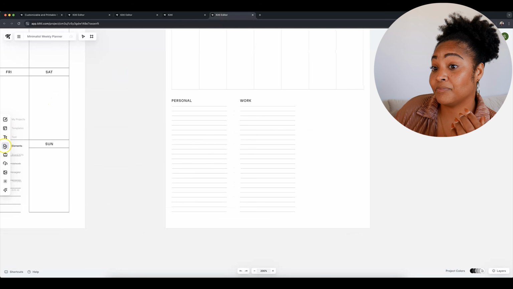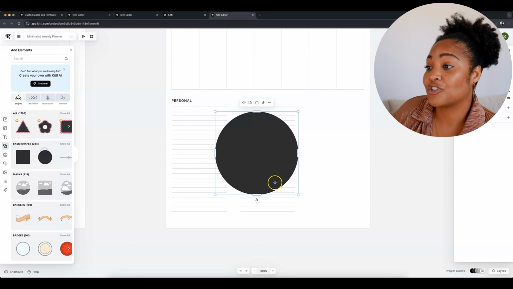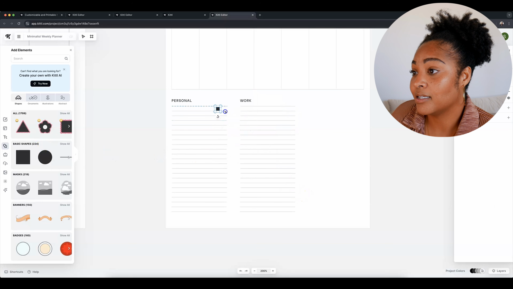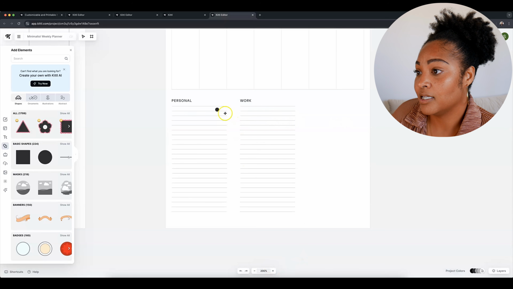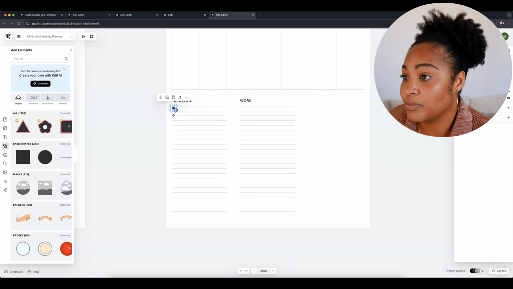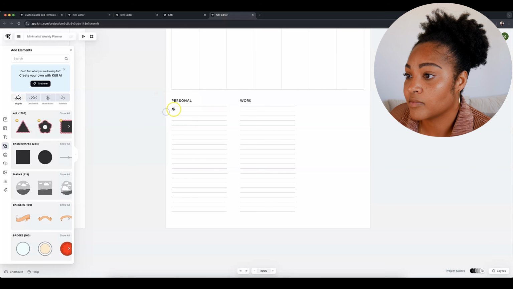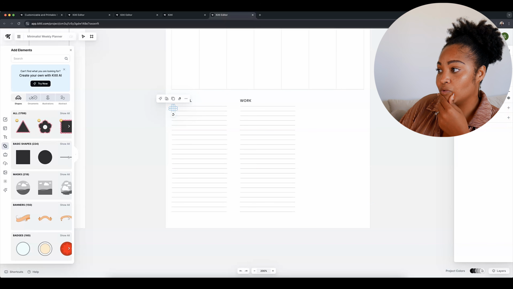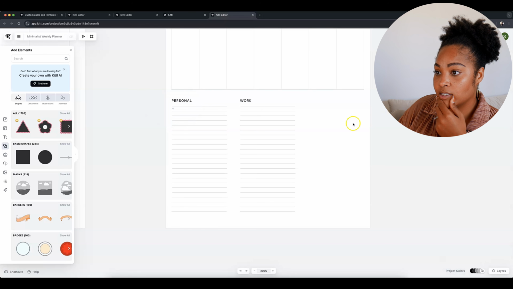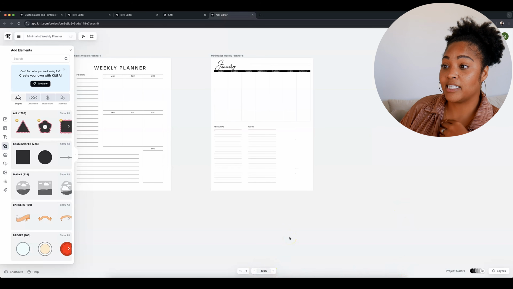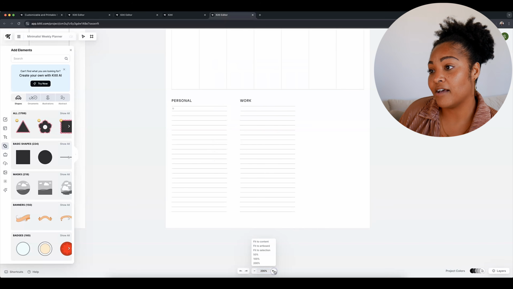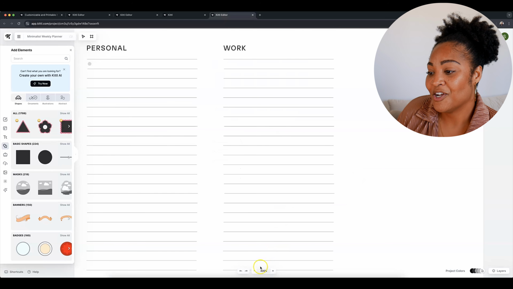Another thing that I'm considering is if I'm gonna add in a circle element so that I may check off my to-dos. Let's say I added this, it's too big, but let's say I added this as a part, like, put that in the middle somewhere. I think it's too big, like that. And I think that we would do a light color. So that's another thing that we need to consider. Are we gonna add a checkbox? I think we're gonna have to. I can't envision a world where I didn't have it.